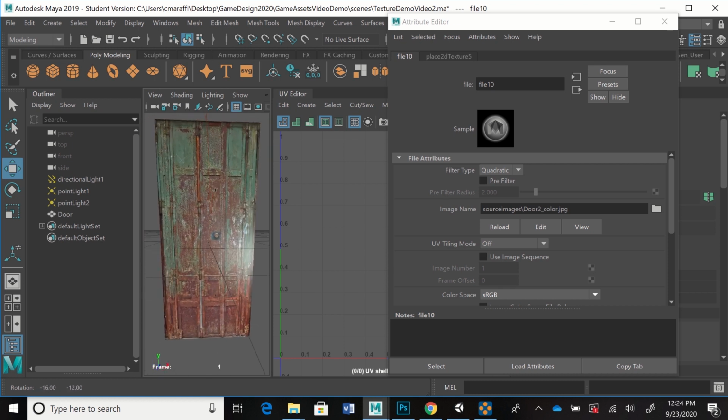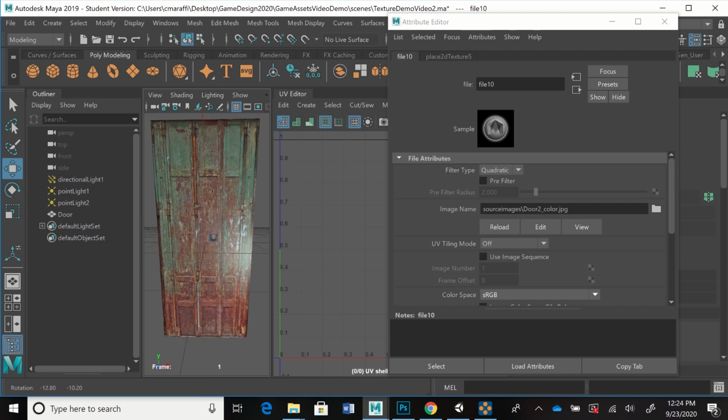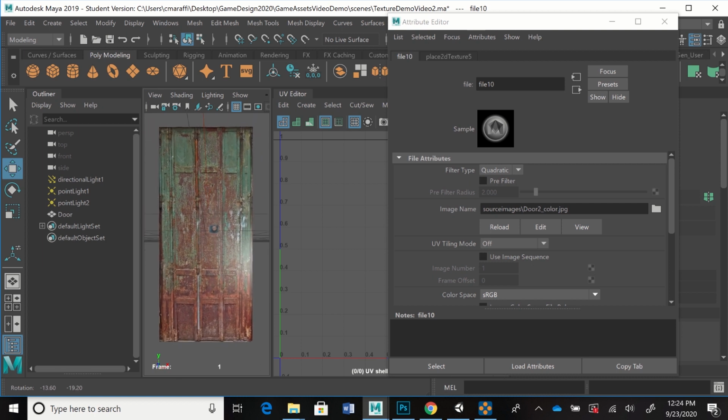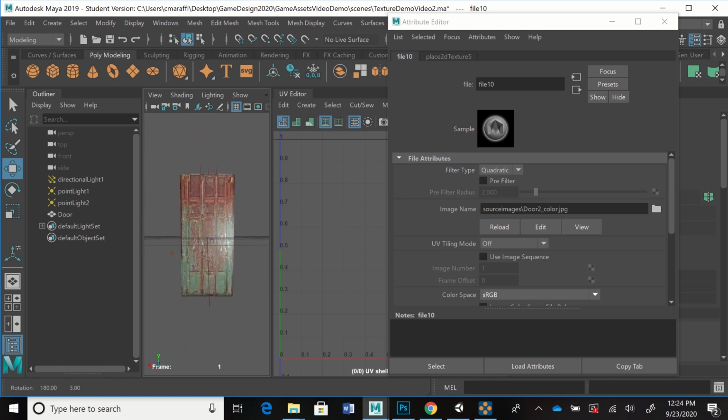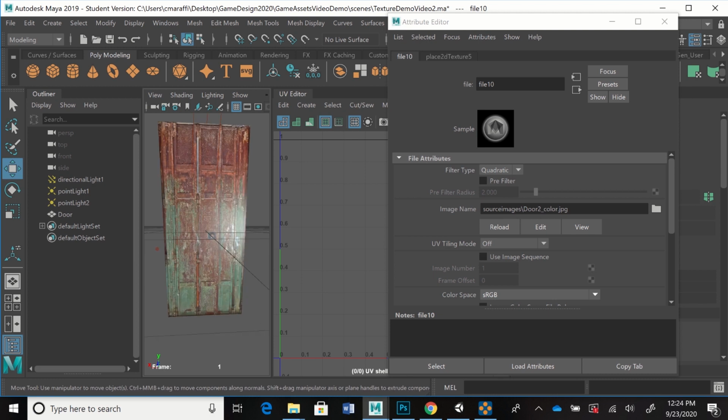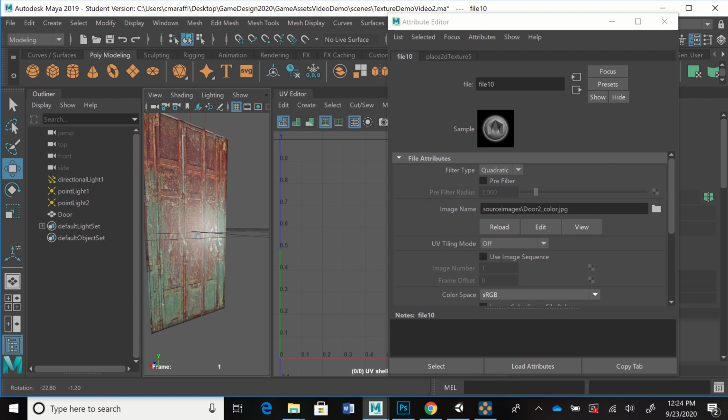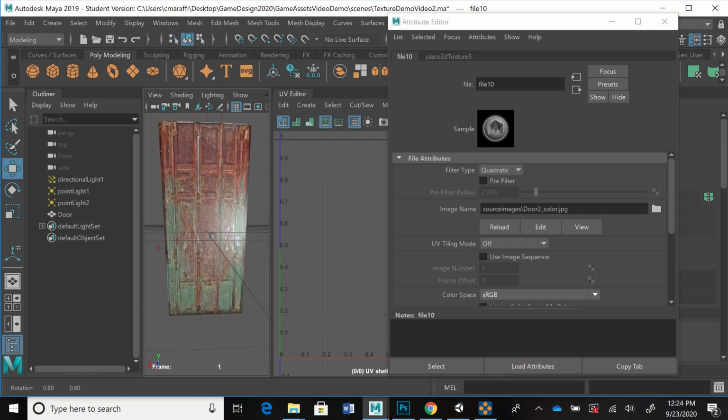Now I do notice that some things like here, if I'm looking at this, that looks correct for the front of the door. So I noticed that this lock object is kind of on the second panel from the left. It's in the middle panel, but it's towards the right here. And if I go around to the other side, I actually see that's not looking correct. It's not looking in the same place on both sides. So I flipped it around inside of Photoshop, and maybe because of the way the mapping works, it didn't really need to be flipped around.